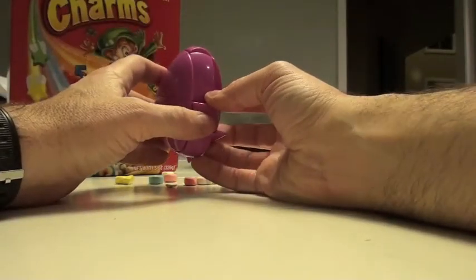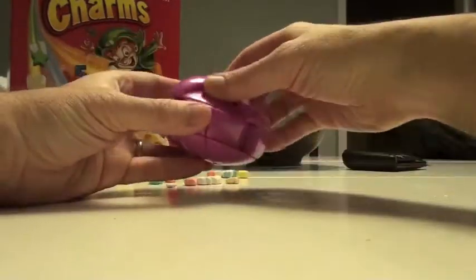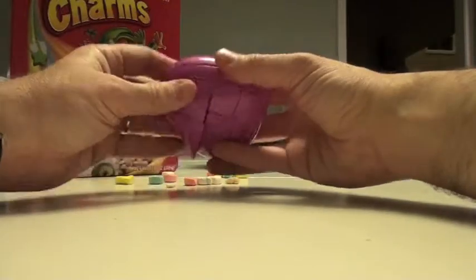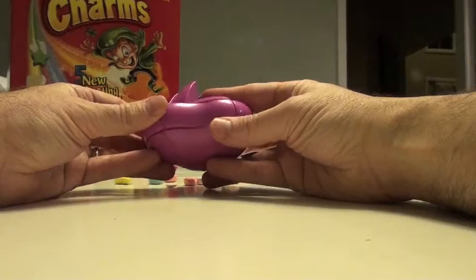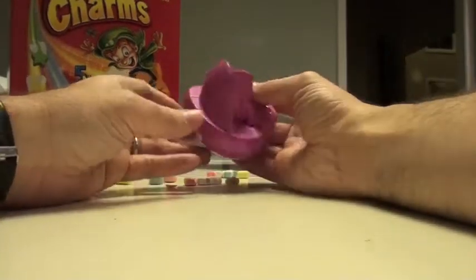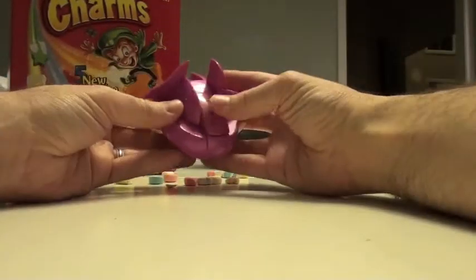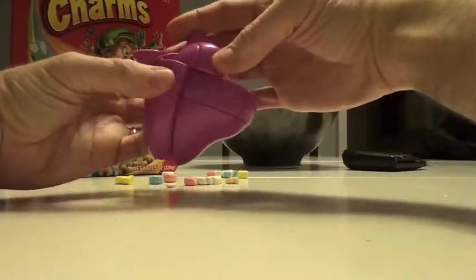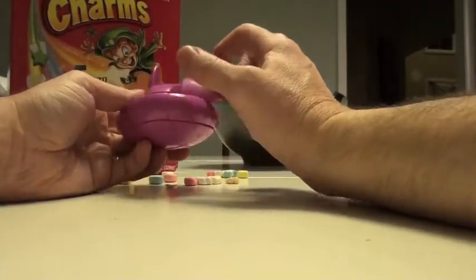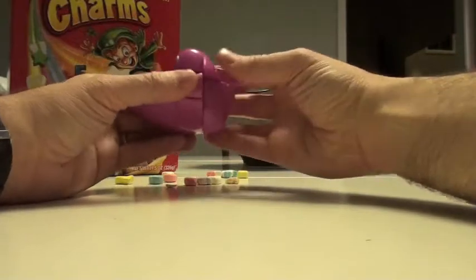Once you've done that you did a partial scramble, so you have to get the corner back, get the edge back, and turn it back into place. A rule of thumb: the edge you turn back — don't make it this one because you might accidentally put it in the wrong way. Here's our algorithm: L F R U R-inverse U-inverse F-inverse, then F R U U R-inverse U-inverse F-inverse. That's what it takes to mend a broken heart.